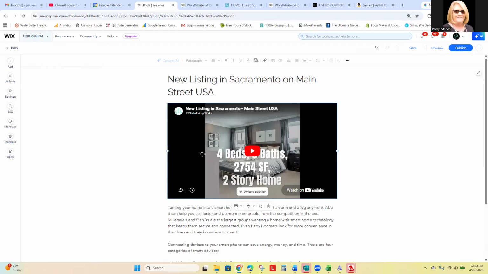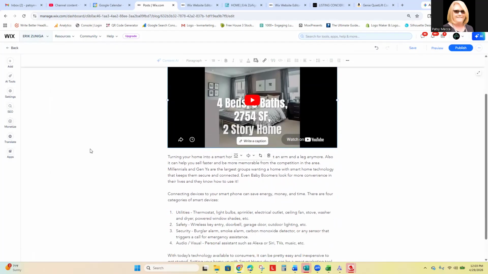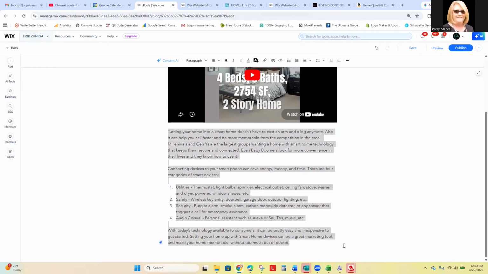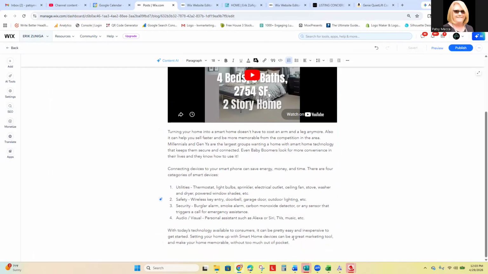You can also make this completely horizontal. When you're creating your video, you want to make sure you set the size of it, and I didn't. So it turned out square, which I shouldn't have done, but it's all right. You can fix it however you want. And then I would just cut and paste my property description on here so that you have that.